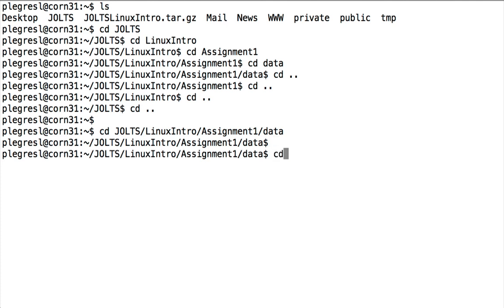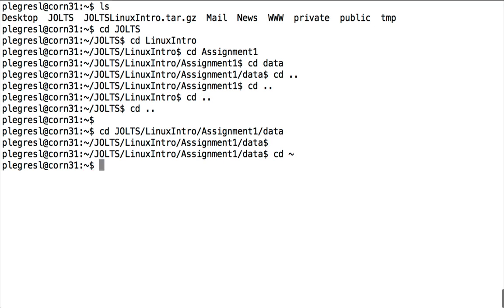The other thing is that it's very common to need to be able to move back to your home directory quickly. So if I do cd tilde, that is a shorthand notation for move back to my home directory. So this actually explains the significance of this part of the command prompt here. So you'll notice the tilde, that's an indication that you're in your home directory.